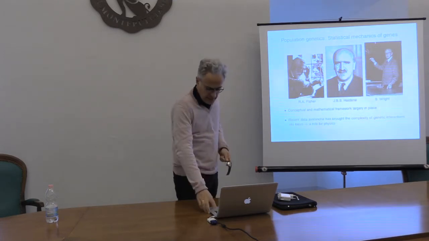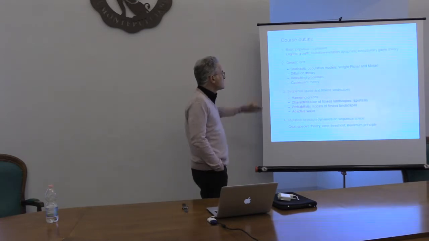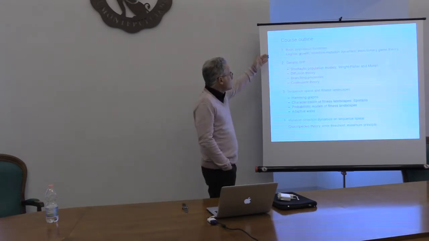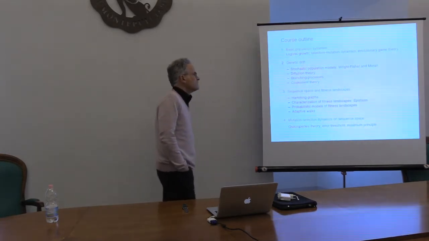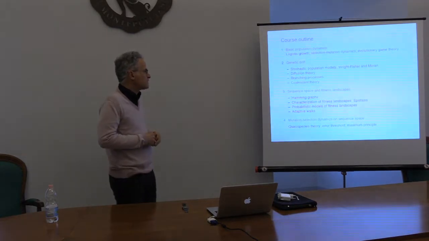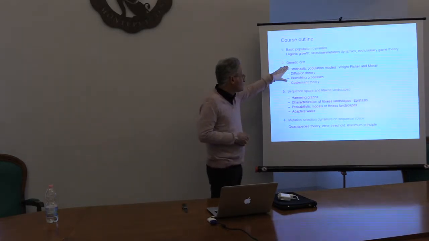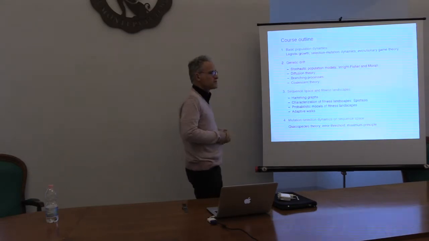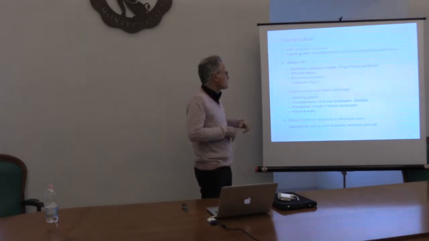Now the course outline is like this. These are the things that I typically try to cover. I start with a section on basic population dynamics. This is largely ordinary differential equations, logistic growth, a little bit of evolutionary game theory. We can talk about different equilibria, phase diagrams, and so on. And then there is an important part which is called genetic drift. Genetic drift in this context means stochastic effects, right? These are stochastic effects that arise from the fact that populations are finite.